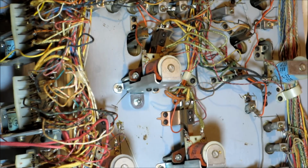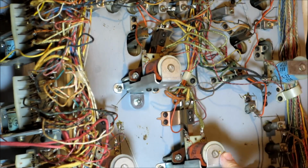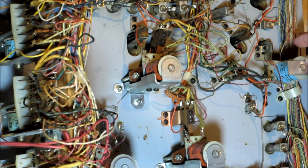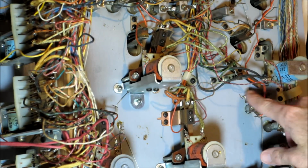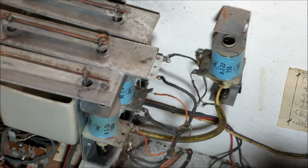So here's just a shot of the playfield. Here are some pop bumper coils. We'll talk about those in detail. Also light sockets, I'll explain how those work. Right here is a rollover switch. We'll look at those later as well. Standing target there.